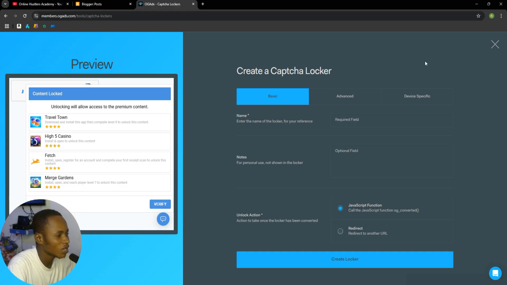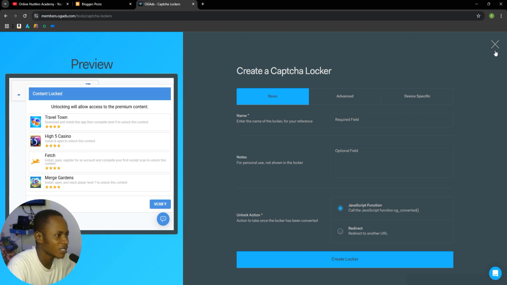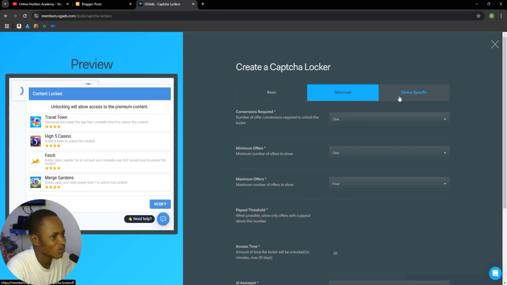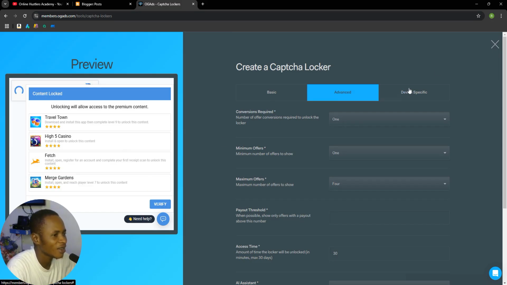So it will be a usual thing for them, because they are used to doing that online, as compared to the other lockers. It is a little bit difficult for people to access your content locking. So if you're a newbie or a complete beginner, just use capture locker. Most people are going to fill up this capture, because it's a usual thing that they do on Google and other websites. So it will not be something different for them. They will just do it in order to bypass this capture to get whatever they want.